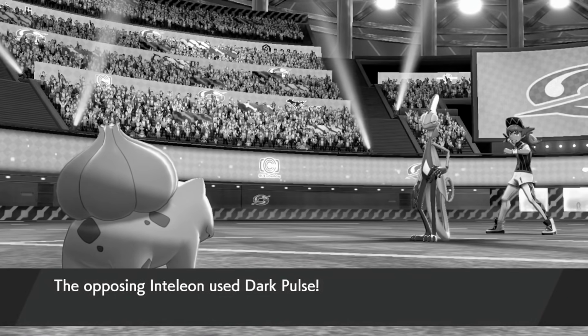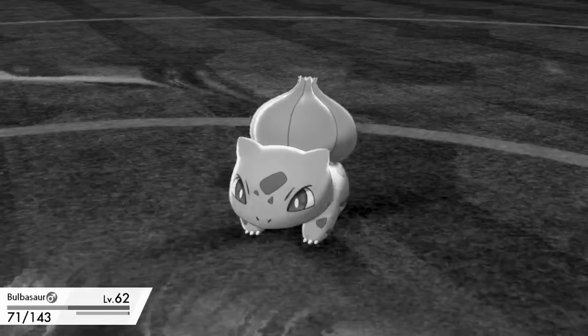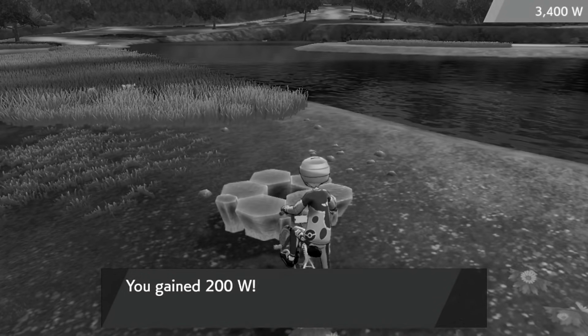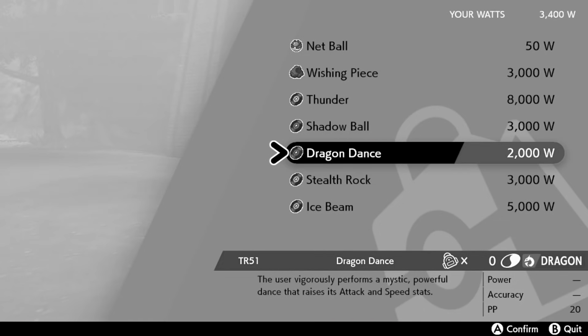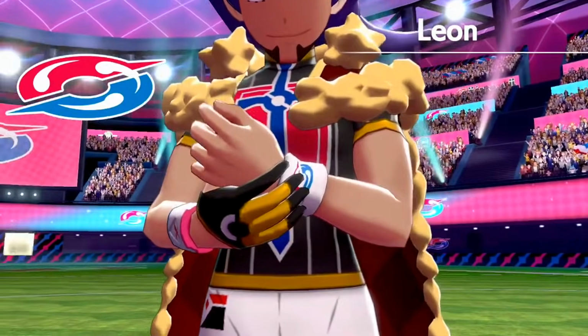I try and try again, but he keeps beating me and I thought that was it. I thought we can't win. We're out of options. But then, I had a thought. What if I went to the wild area and stocked up on some Watts? I saw that they were selling the Dragon Dance TM. What if I went and learned that to Charmander? I should have a fighting chance, right? I get rid of Inferno and learn Dragon Dance, and that was it.